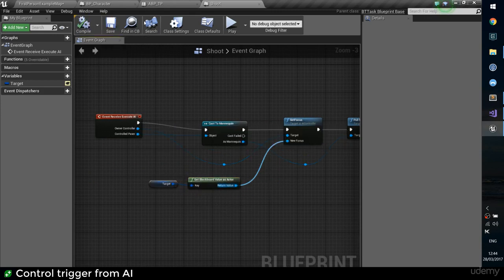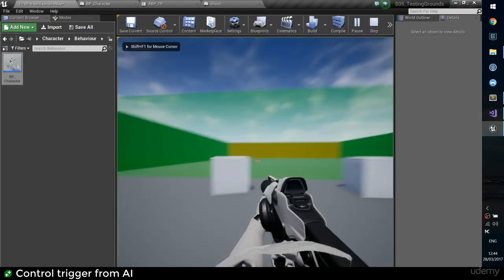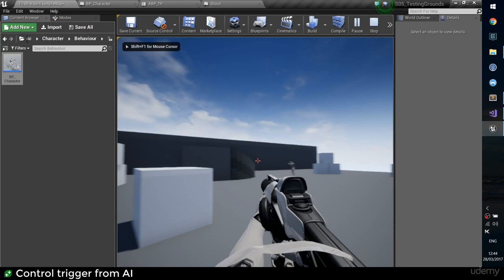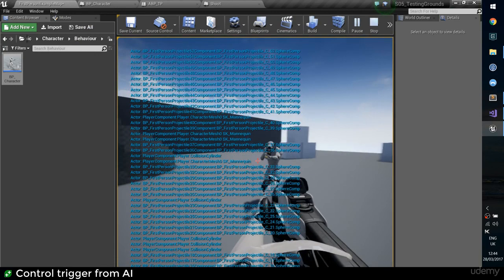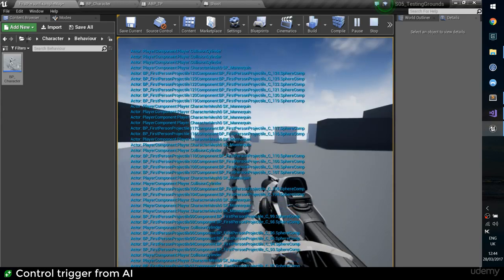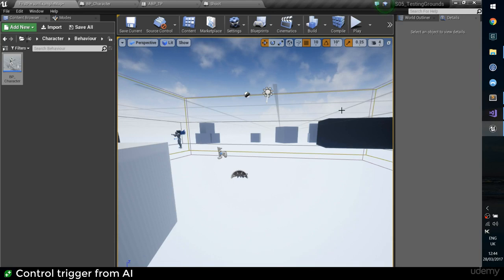So we're going to save our shoot node, and we are going to go and have a go at playing our first person map. Now, I can shoot. Can the AI shoot if I go up to them? Yes, even too much. Gosh, that is loud and too much shooting for sure. So that's fine at the moment. We have got it so that it is shooting just once, and the rapid firing we're seeing there is because it just keeps trying to shoot because it's still a valid thing to do.